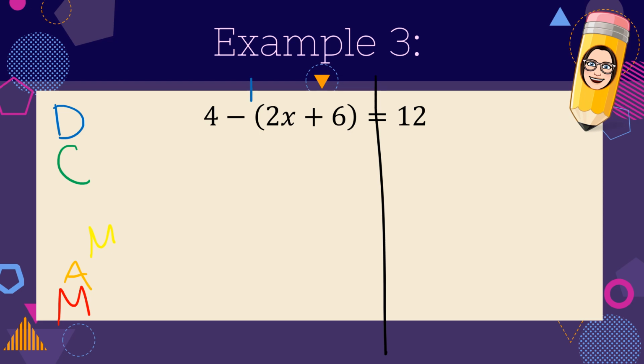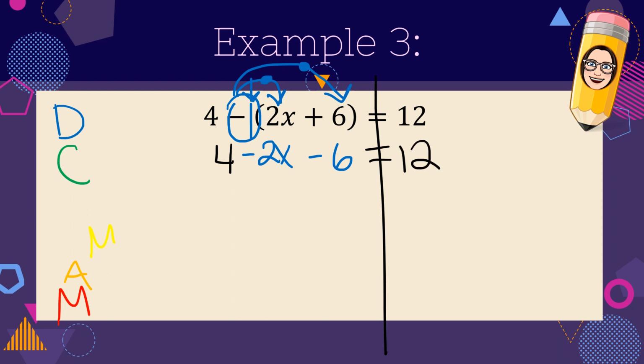What is next to the parenthesis? Don't distribute the 4, it's not touching the parenthesis. What number could I fill in here? Technically, there's a -1 in front. If you didn't see that, can you please fill in a 1 and circle that? We are going to distribute a -1. -1 times 2x is -2x. -1 times 6 is -6. If I didn't use it, it falls down.